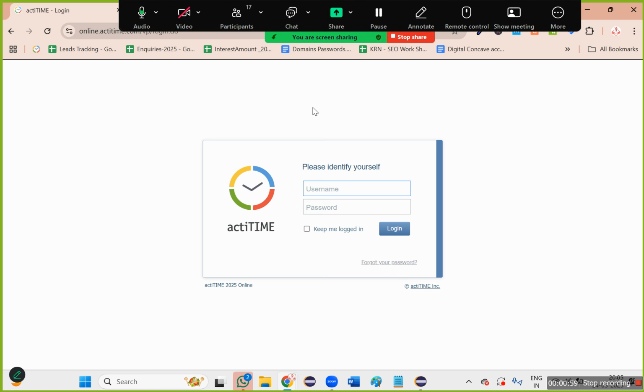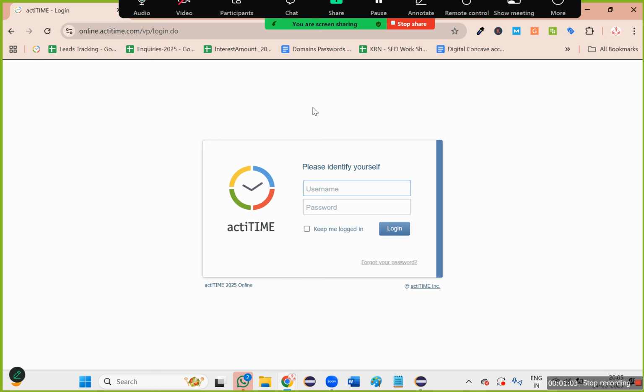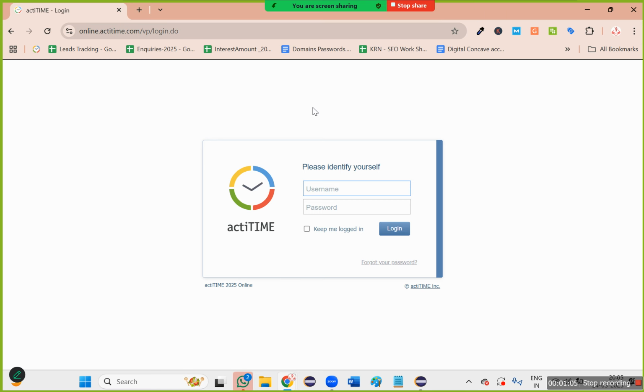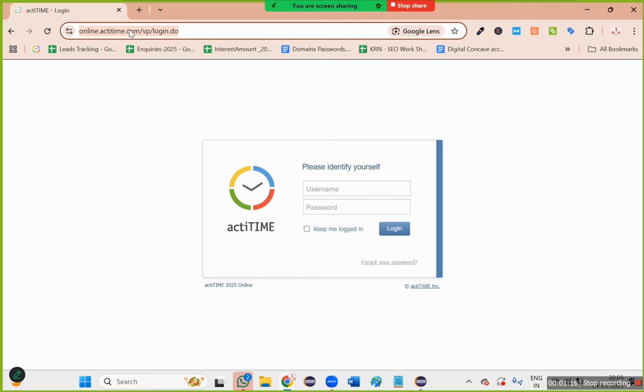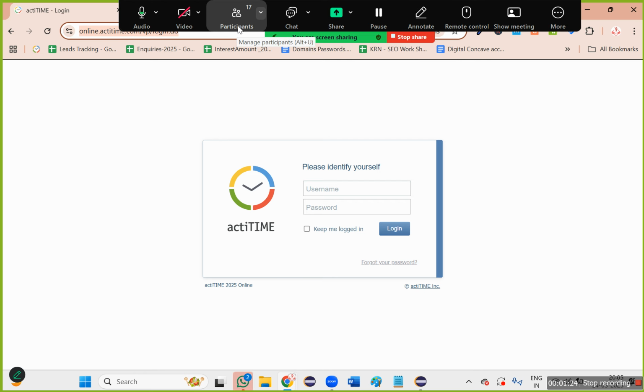I'm telling that Facebook also has username, password, and the login button, so I'm confirming that this is a Facebook page. But you guys are not accepting it. Since the URL represents online.actitime.com, okay. Any other way how you can confirm that this is an ActiTime page? By seeing this page, how can you confirm this is an ActiTime page?